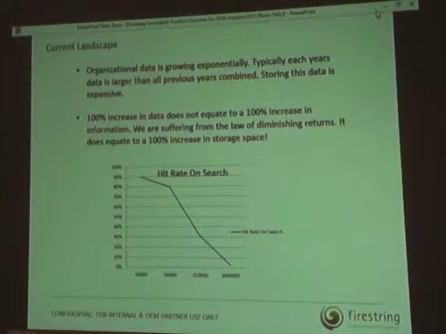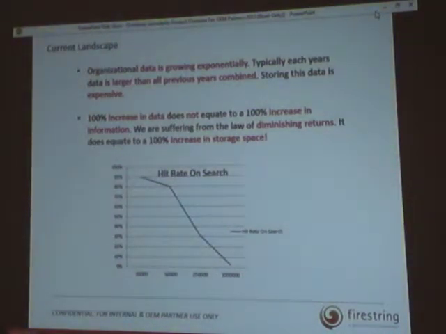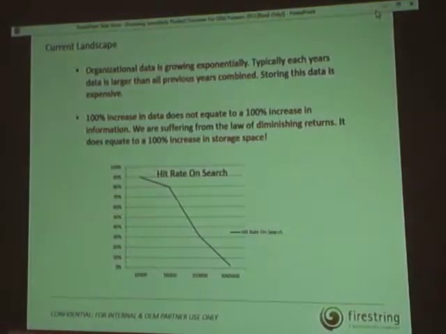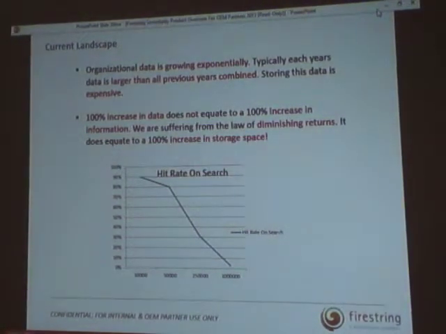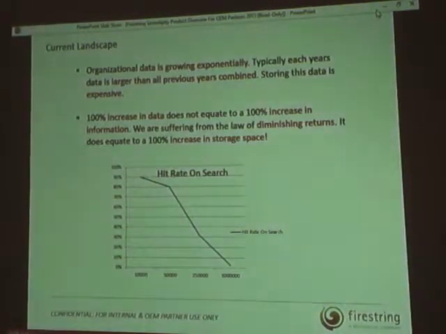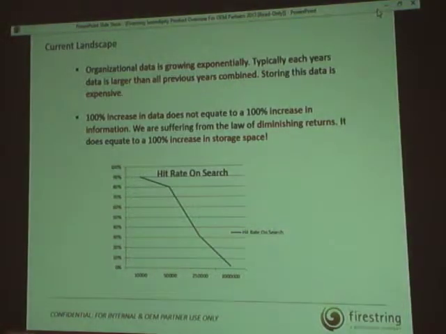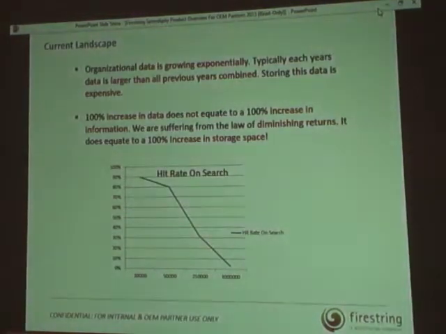In an enterprise, generally, every time you store something in SharePoint or your shared drive, you probably become less intelligent because your search becomes less and less effective and you're less likely to find what you're looking for and you can't filter the noise. So you've got the law of diminishing returns where your storage costs are increasing, but the value that you're getting out of your data is decreasing. So that makes a very easy sale if you can quantify that to the CIO.